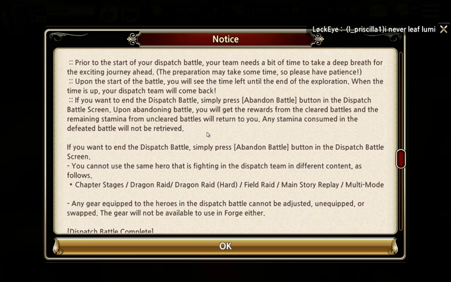So if you lose a battle, say the dragon wipes your team, then you do not get back the stamina for that last battle. You do get it back in normal raids. So that's a bit less efficient unless you are always winning. So yeah, there is that.